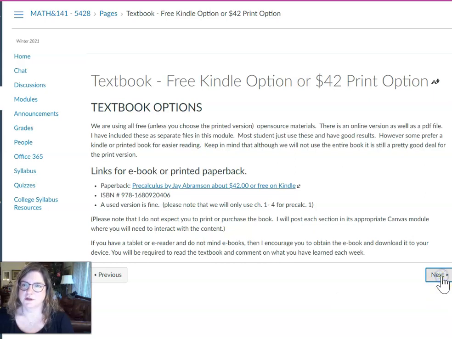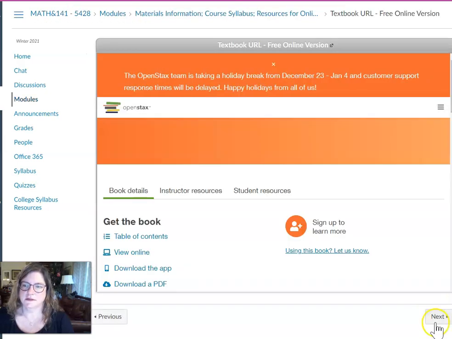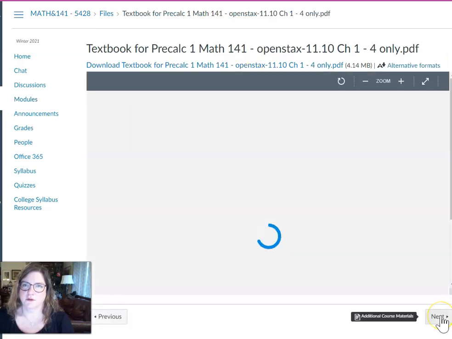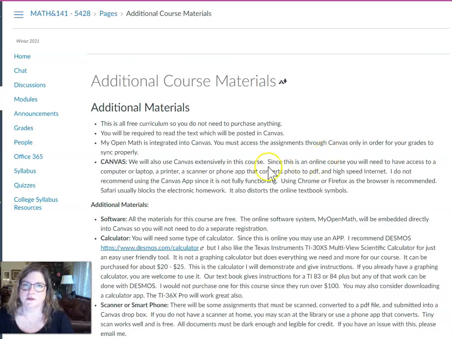Here's your materials. Okay, so just go through, and there's your online book, PDF of your book. Just go through step by step. You can download that. Make sure you have enough space. It does take up quite a bit of space, but if you have space and you want to work offline a lot, then you might want to download the PDF. I wouldn't recommend putting it on your phone though.